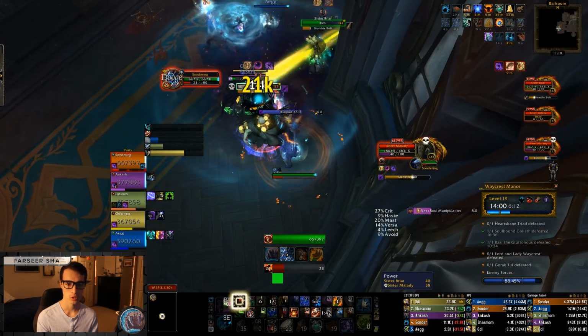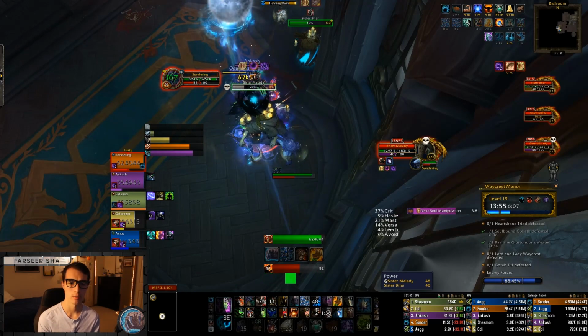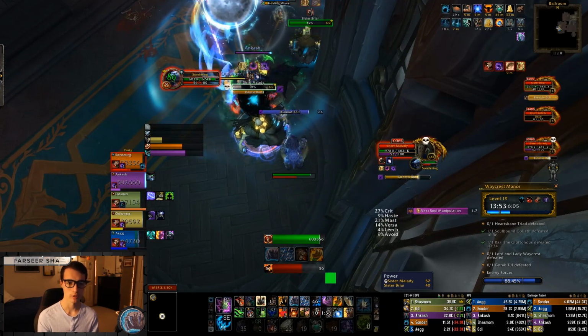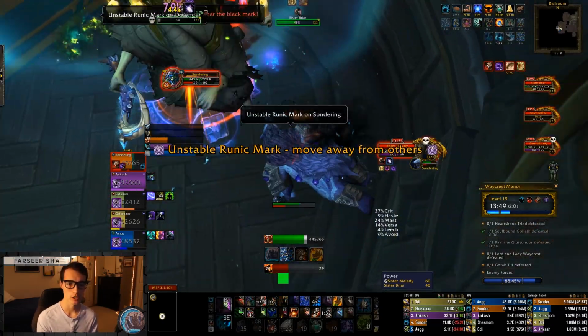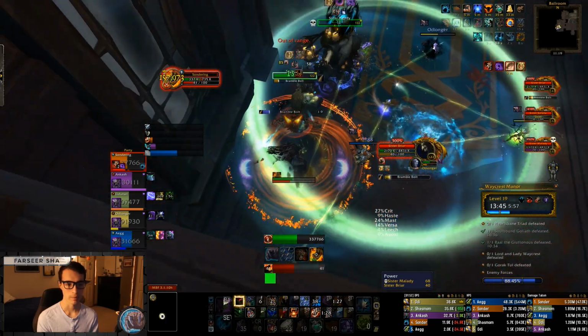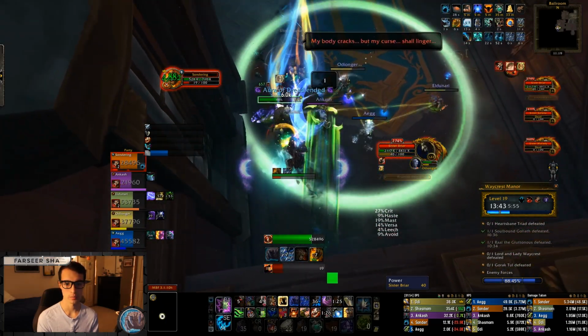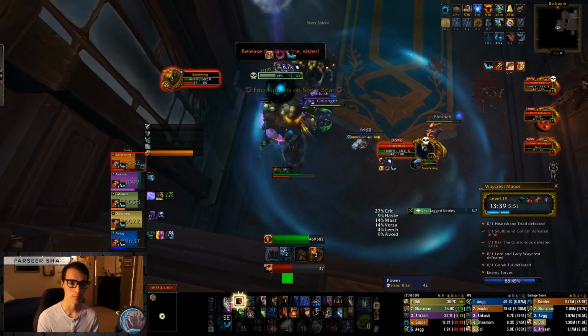Malady, we're going to want to make sure we keep moving. Once those unstable marks come out, I think as the debuff is called, we're going to do the same thing. We're going to step out of group, dispel ourselves, and move back in. Yeah, the unstable runic mark. And then we're going to want to make sure we're moving. I didn't move too much here. I got up to 4 stacks, but our healer pops Link here, which is an extremely powerful cooldown, especially in an encounter like this. And a couple of chain heals, we're all going to be topped off pretty quickly here.